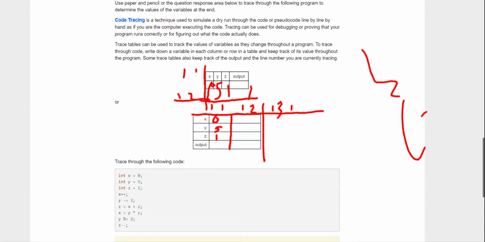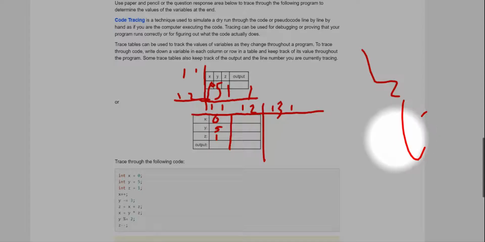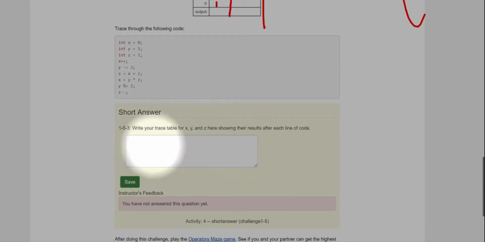Basically, a code tracing table is just doing a dry run without actually executing any code. So what you are going to do is trace through the program. You're going to have to do this iteration 1, iteration 2, iteration 3 thing, and then you are going to write in your answers down here.